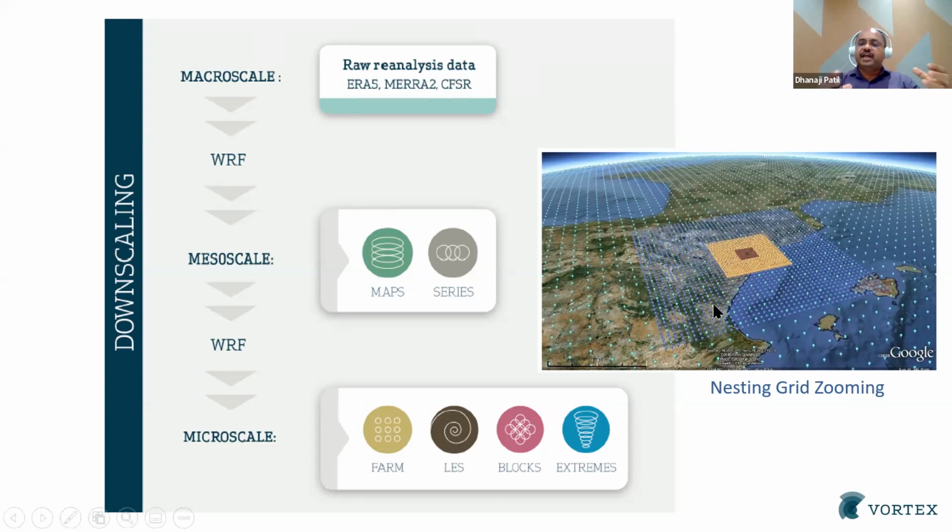Every time the domain size will be 1/9 smaller, and the resolution will be 3 times better. So we will start at 9 kilometer, 3 kilometer, 1 kilometer, and we will reach 100 meter resolution. So what exactly do we achieve with such a big domain? We are just ensuring the inflow wind patterns within that area or region which must be affecting wind at my client's location.